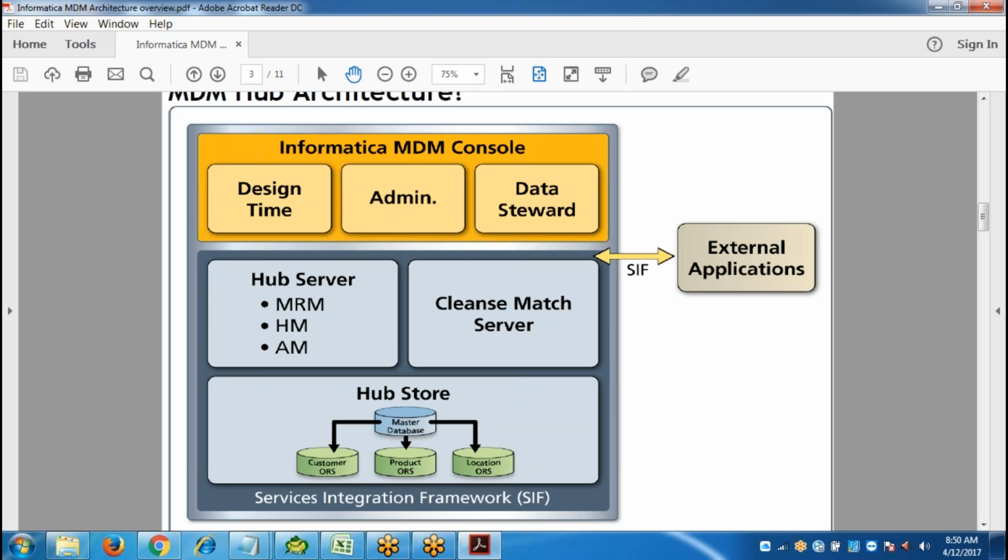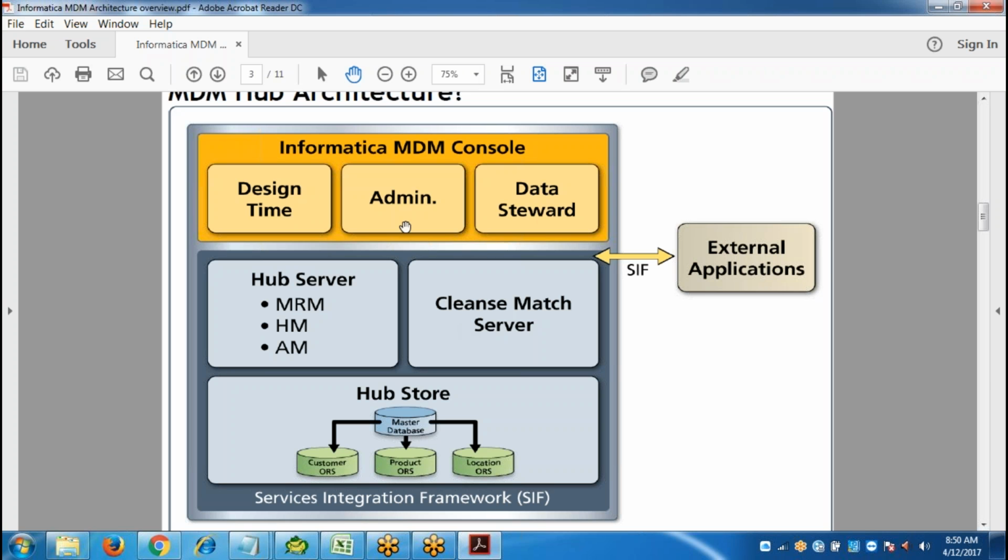Hub server and CleanSmart server. Guys, please ping me your mail IDs. After this session, I'm going to share the recorded session with you. So what is the significance of the hub server? When the hub server is up, only then can you connect to the client components and develop the code. If the CleanSmart server is up, only then can you execute the code you have developed. So you need to ensure all the time that the services are up and running fine.